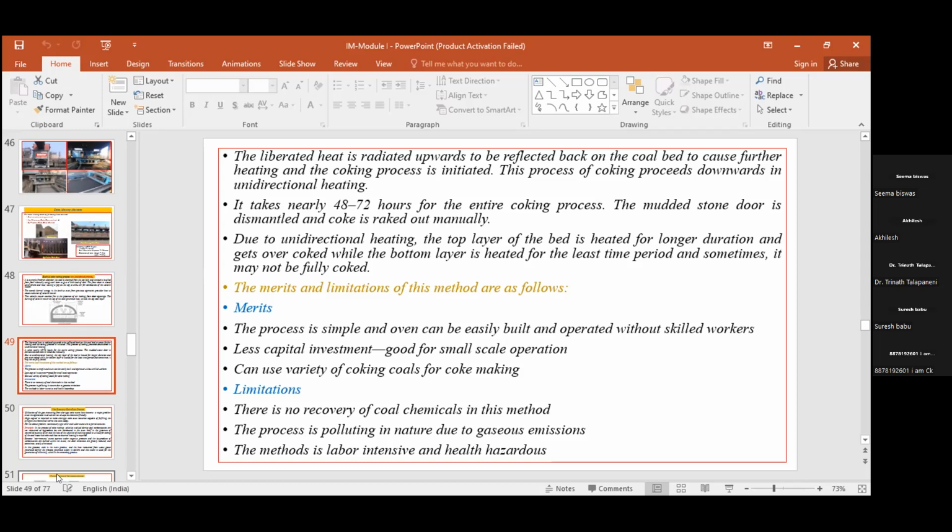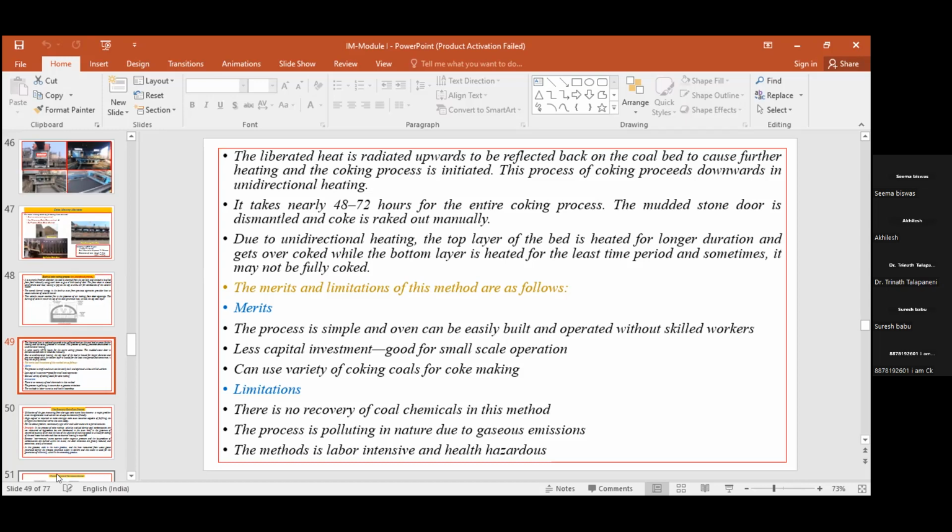So to overcome these problems, that is, to make coke of good quality with a uniform cooking process within the duration of cooking time, we came up with another method of cooking process using a different construction, that is nothing but the non-recovery coke oven process.